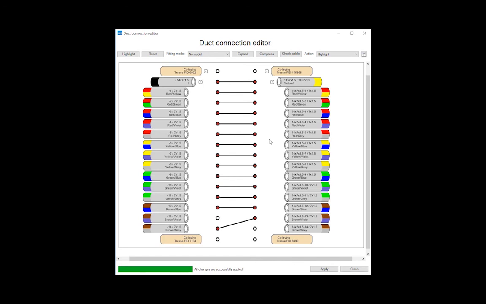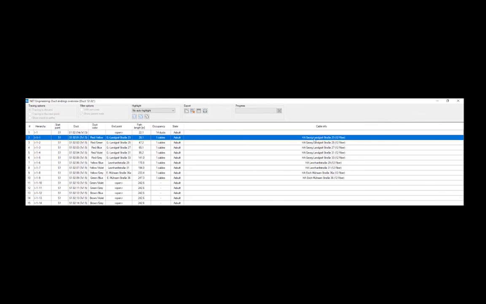Once the editing has been finished, NetEngineering also provides the duct connection reports. The reports provide the information which incoming duct is connected to which end duct, which are going to the endpoints or the customer locations, and also provide the color specifications for a better understanding.